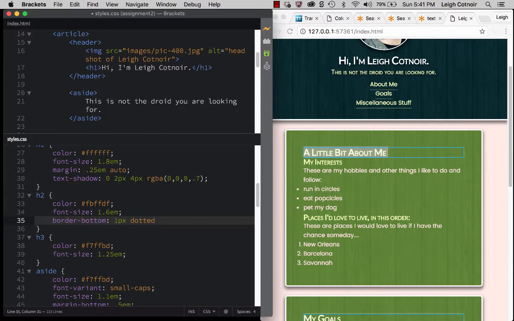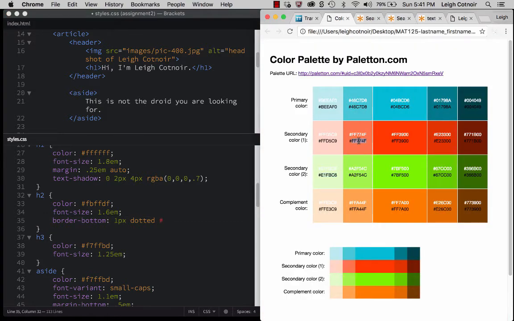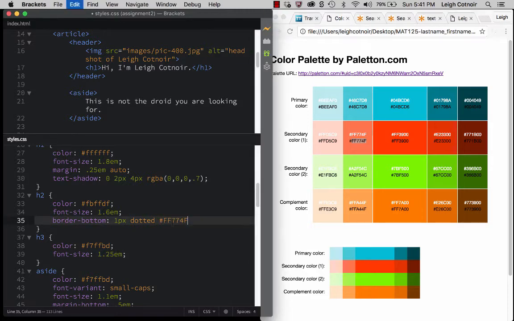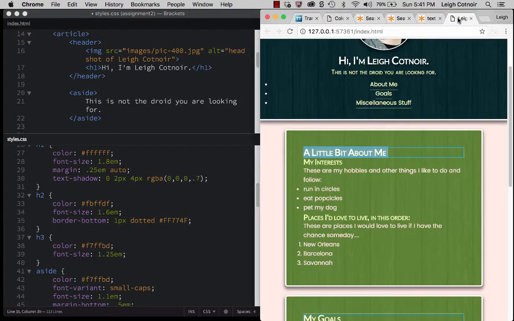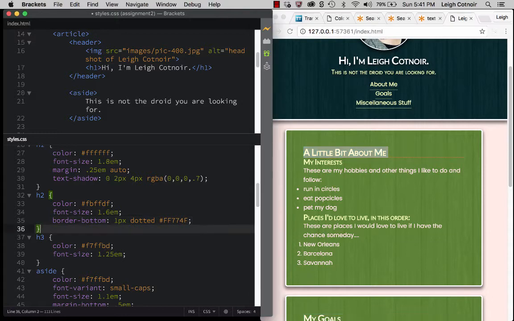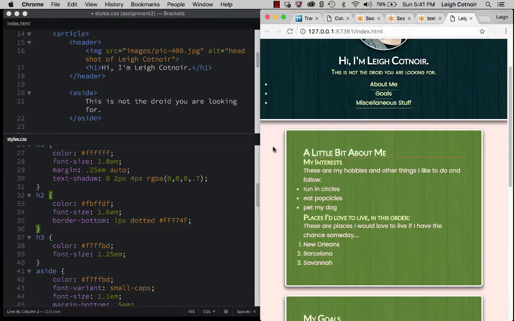I don't know. Let's pick from our palette actually. Maybe let's see what this color looks like. I'm not sure that it'll be right, but let's just try it, see what happens. And come back over here. And as long as we click off of it, we'll be able to see it a little bit better. So let's get out of that. And you might notice that it has a weird contrast. That really might not work, especially because red and green are problematic for colorblind people. So that might not be the best choice.